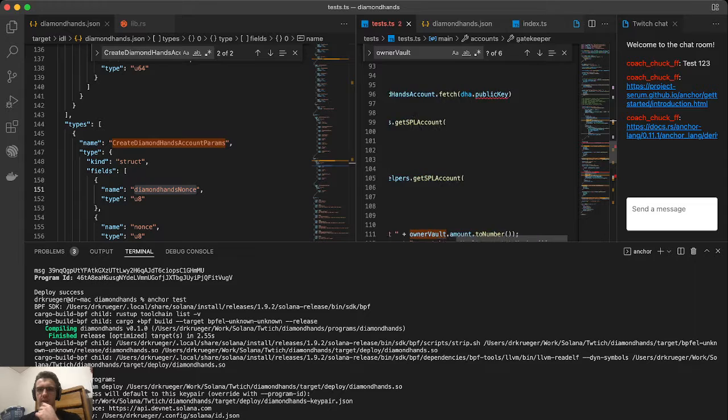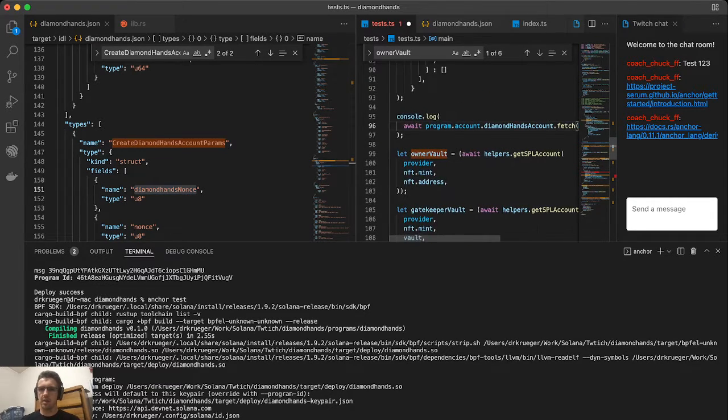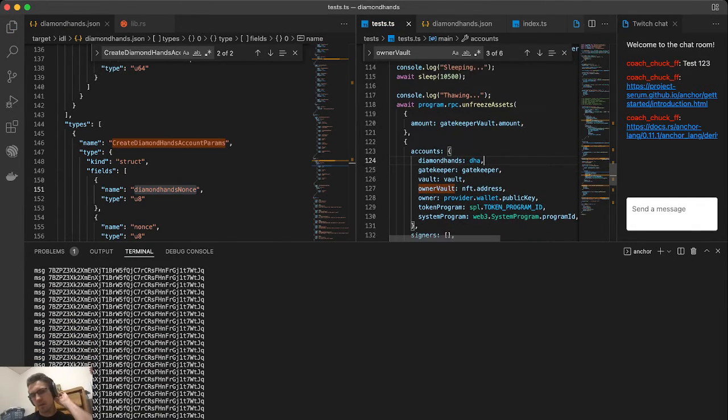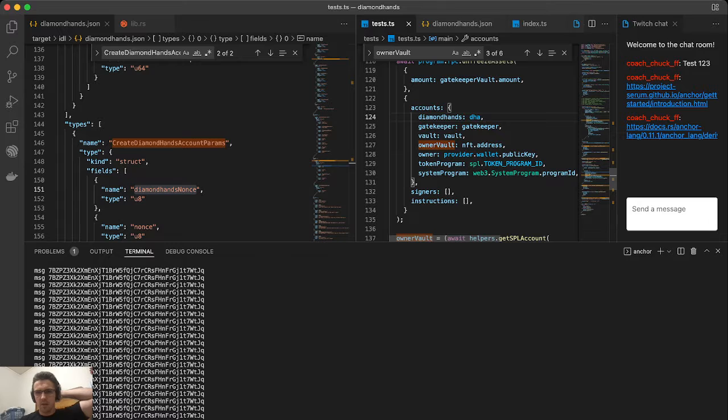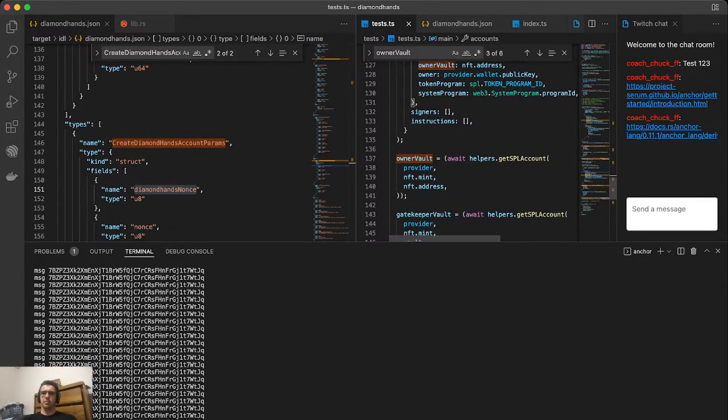What is this yelling at? DHA, and then DHA. So now we should be able to have multiple Diamond Hands accounts for basically each NFT or token account that we want to do.